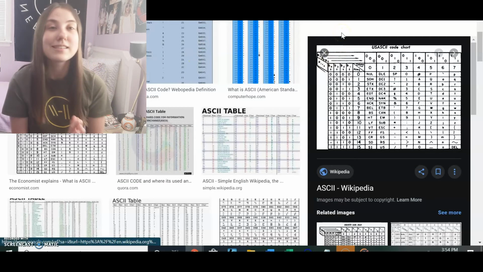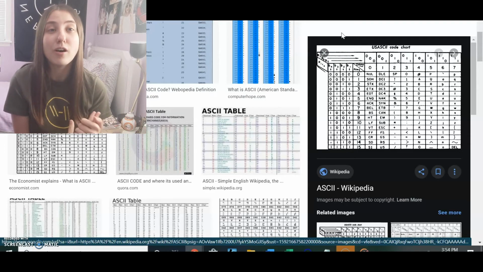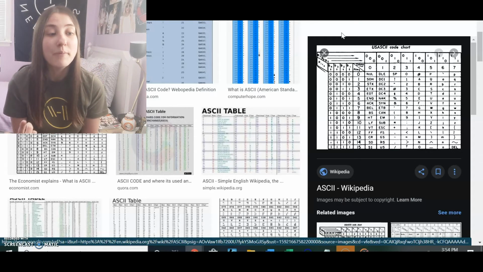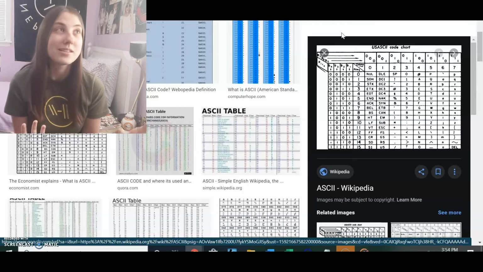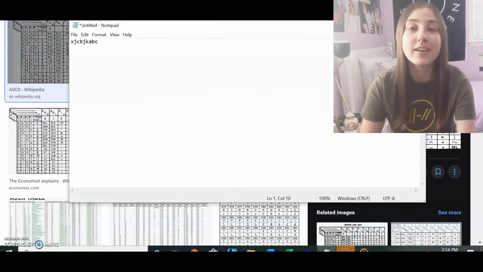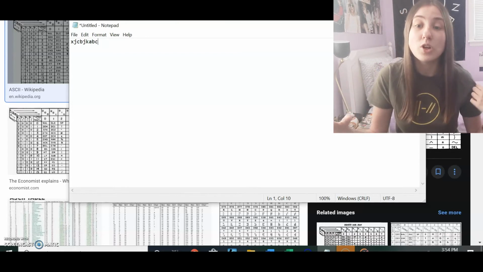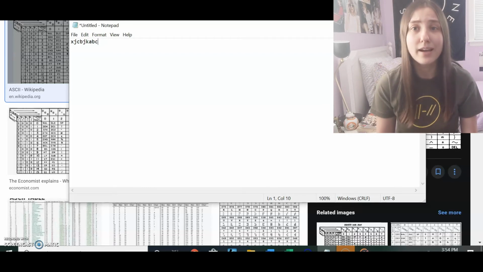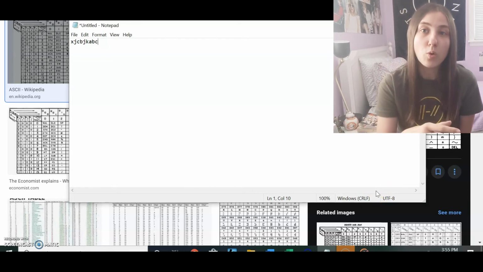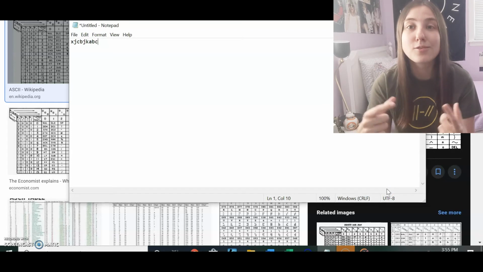Basically, files can be saved with 1s and 0s, and those 1s and 0s mean certain things. For example, when you save a Notepad file, if I type something here and save it, I don't think it saves those letters, it saves a type of encoding equal to whatever I have here in my Notepad. Down here, this UTF-8 is the encoding format of Notepad text files. UTF-8 and ASCII are both encoding formats, so they're kind of the same thing.